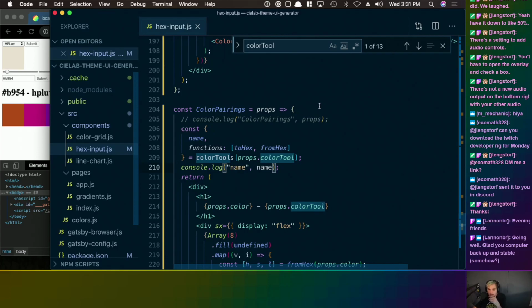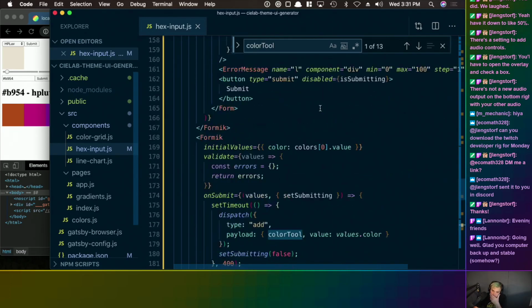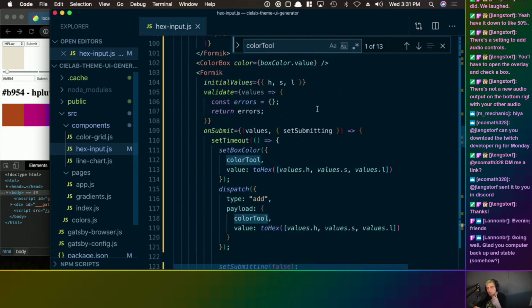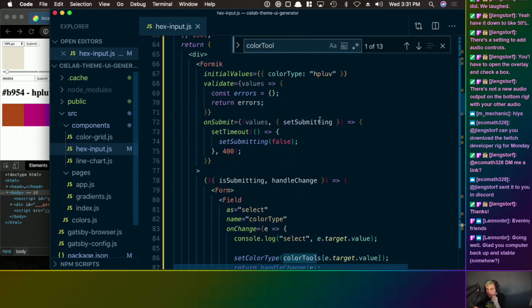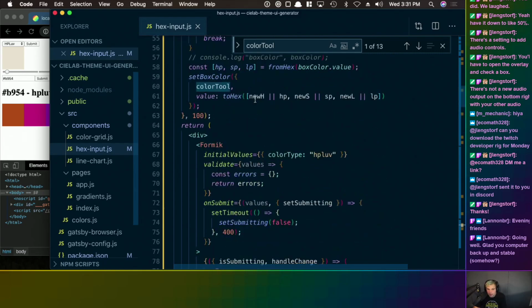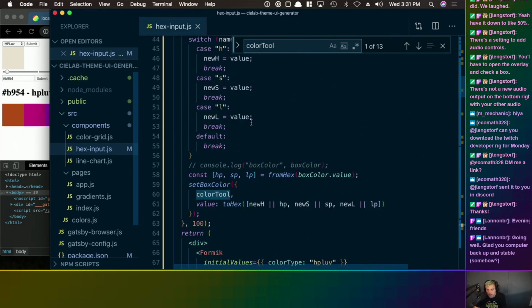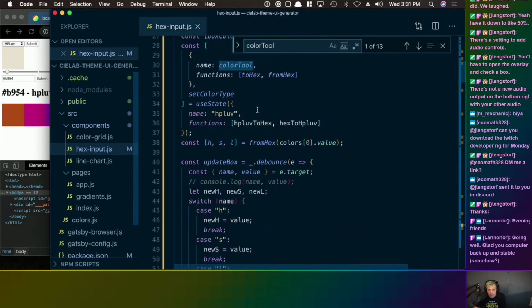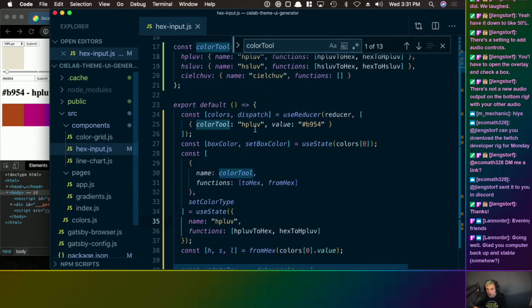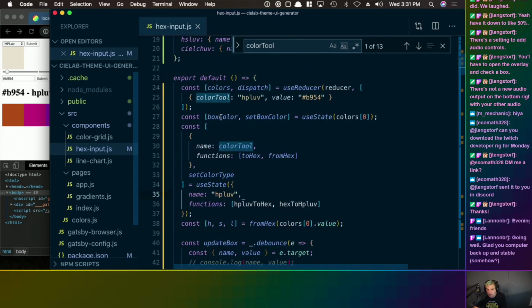So when I swapped out and made these functions dynamic, it didn't quite work correctly. So I think what I did is I caused the functions to get cached somehow, so that we're still using HSL love when we're trying to use HPL love. But none of them should be set to HSL. They should all be HPL. So that's interesting. Box color.